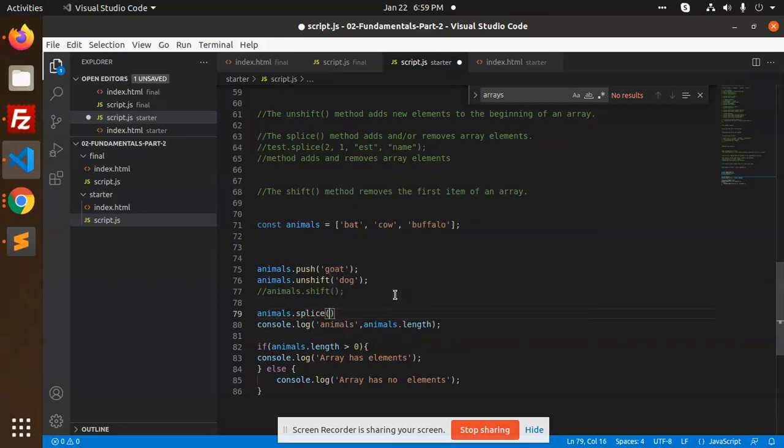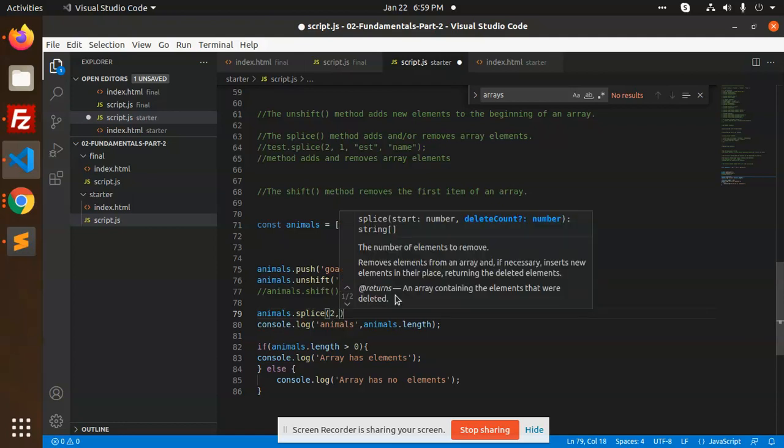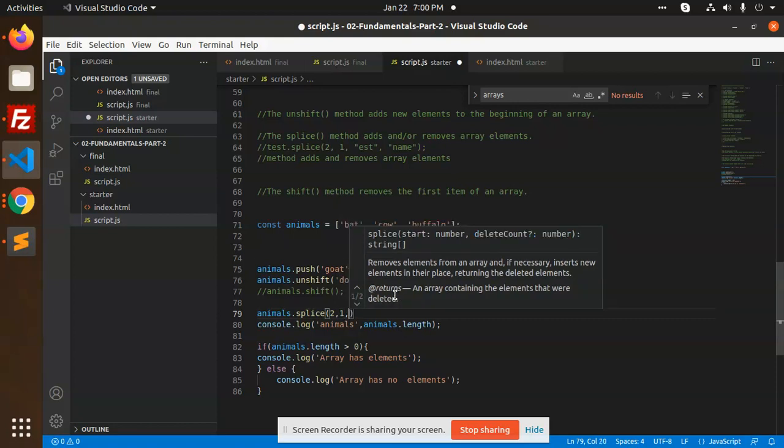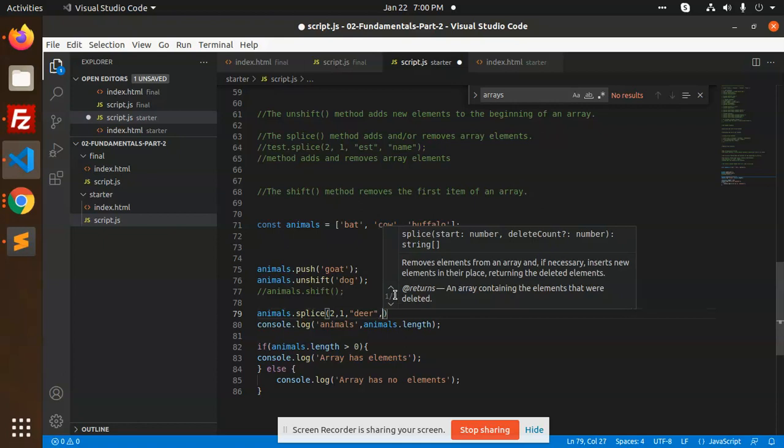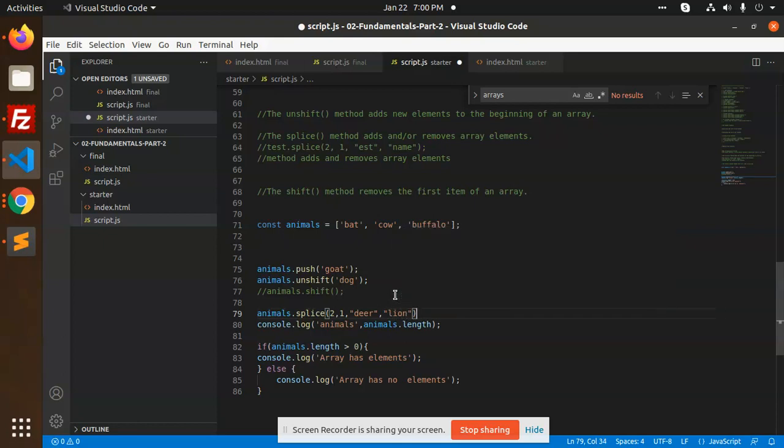So we are going to remove two elements from the second position and add these two elements, like deer, comma, lion. Okay, so we are going to check what exactly it is.